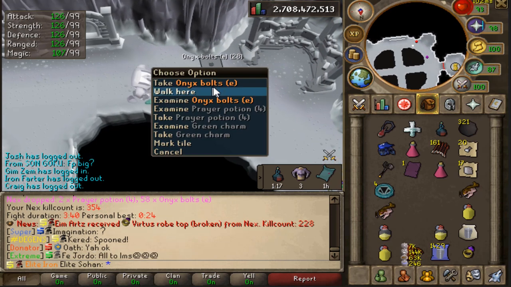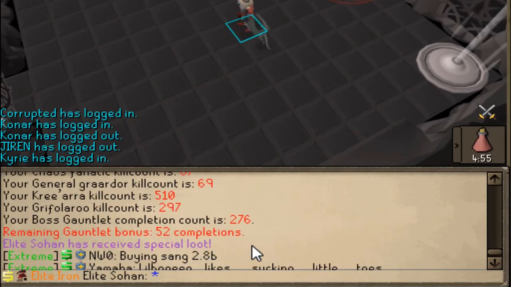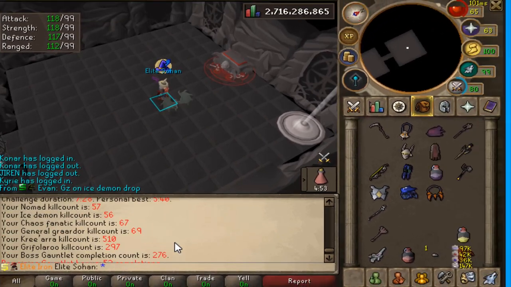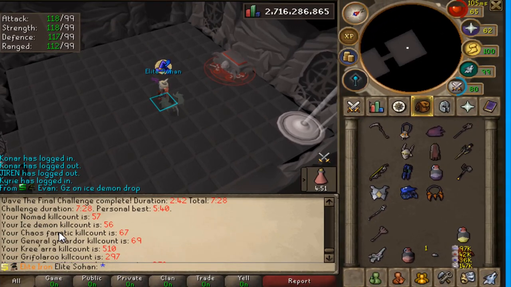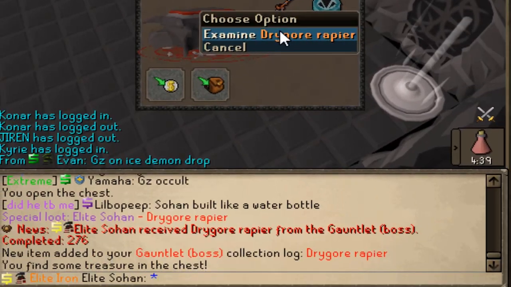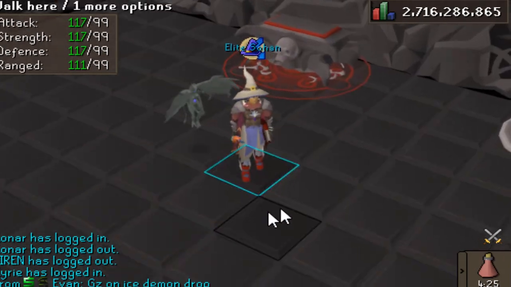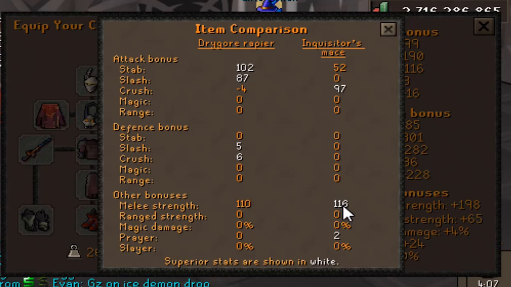What the hell? We actually got a red, bro. 276 KC. I mean, this could be a number of things, actually. It could be a Dragon Rapier. It could be an Armadyl Hilt. What? A Dragon Rapier? I mean, it does look cool, to be fair. I don't think I'd use it, though. Yeah, the Inquisitor's Mace does have a higher max hit, but I guess it's my best stab weapon for now, until we get Grazi. We'll take it.